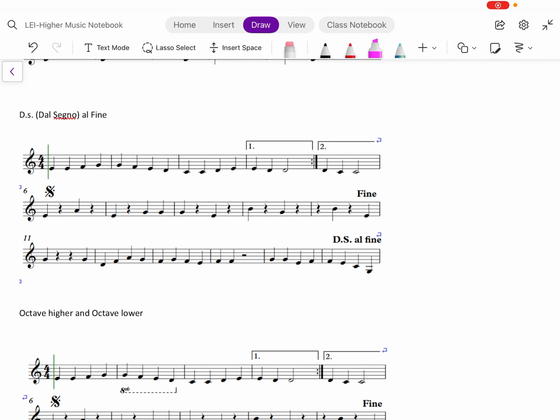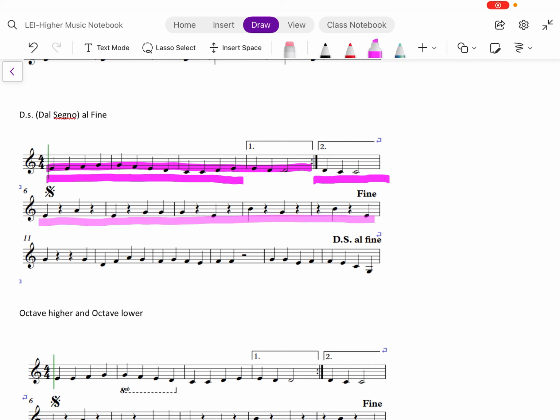Something different to that is dal segno, or DS al fine. Dal segno is abbreviated to DS, and it's almost the same as da capo, except instead of going back to the start, we go to wherever this funky looking sign is. Okay? And then again, we keep going until we get to the fine. So in this case, we would start off and we would go all the way through here, back to a repeat, all the way here, and then second time bar. Then we keep going through the music until we get to here, DS al fine. Now that's telling us to go back to the sign and then play to the end.